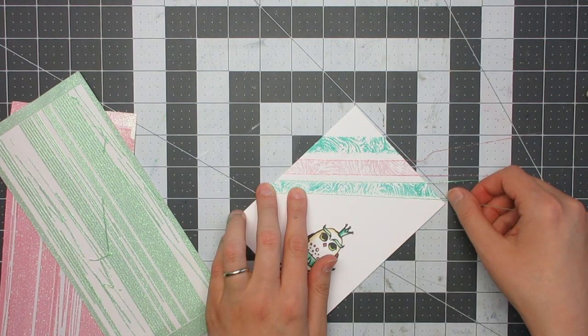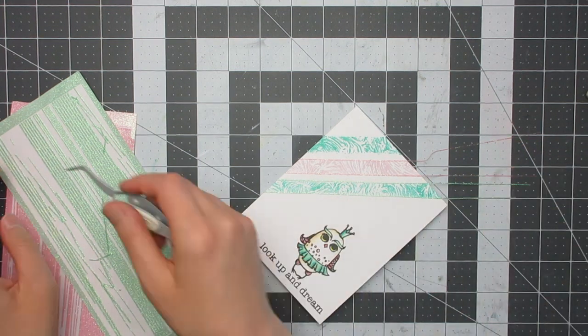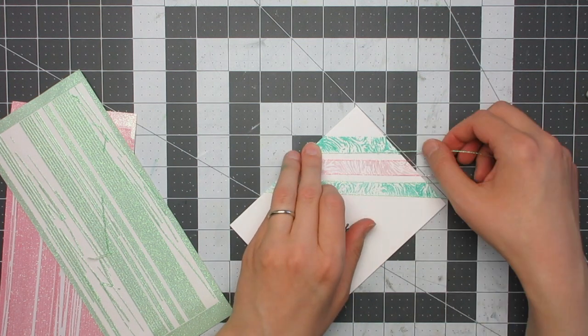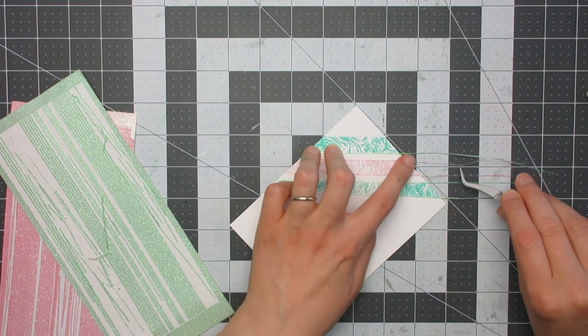And I did match the peel-offs to each of the strips, so I used pink glitter ones on the pink strip, and then I used green glitter, which was the closest I had to the teal, on the teal strips. And as I usually do with peel-offs, I use my reverse tweezers to help me with the positioning, and I'll just fiddle around until I have them in place.